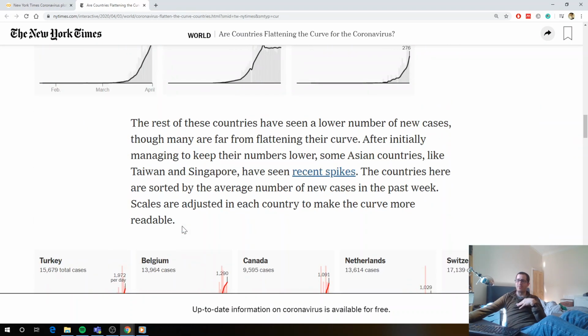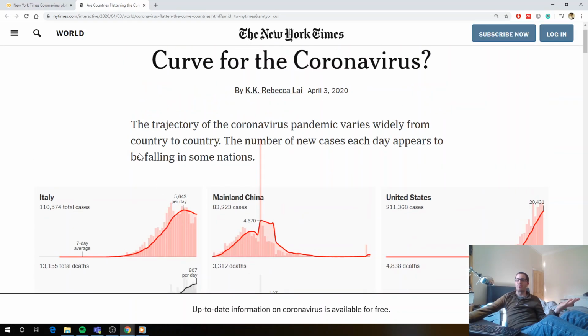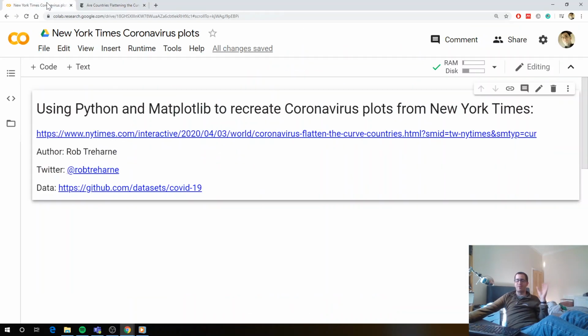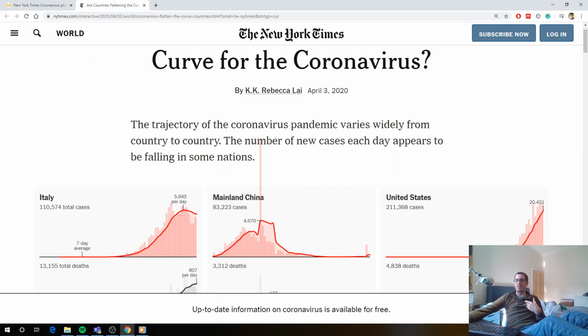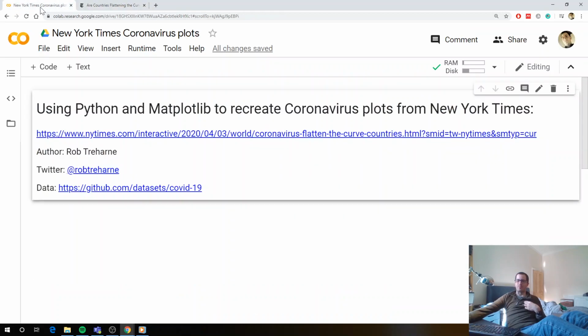I thought it would be fun to try and recreate that using Python and matplotlib, so that's what we're going to do. Very quickly, all I'm going to do in this video is try and get hold of the data, put it into a Pandas data frame, and generate a really basic plot, okay? Our objective is to get something that looks like this in about 4 or 5 videos. So let me just show you the data set.